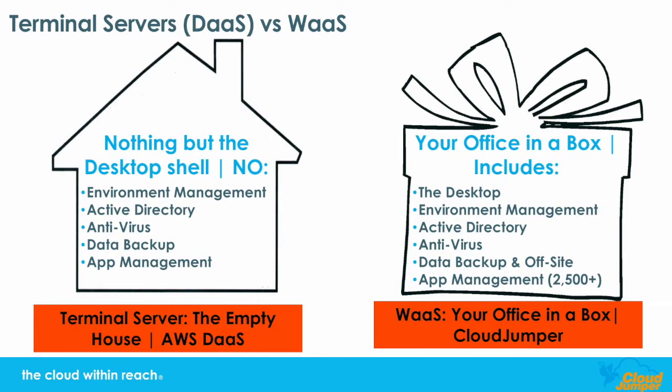Let's start the conversation by talking about terminal servers and DaaS versus WaaS. In a traditional terminal server environment that you could run yourself, or you could set up in Azure, or you could buy a DaaS solution from AWS, you get the empty shell, but you don't get any of the things that are necessary to use this desktop in a production environment.